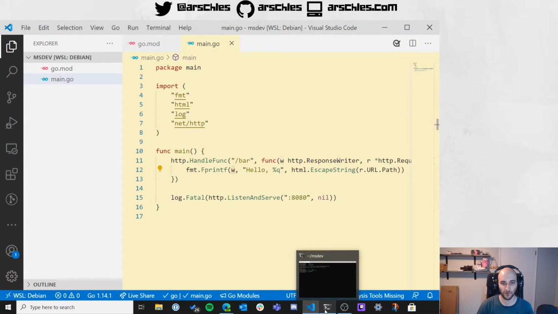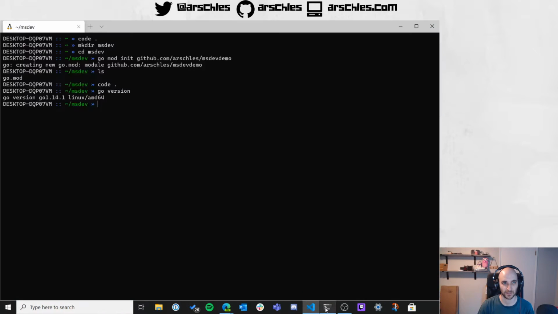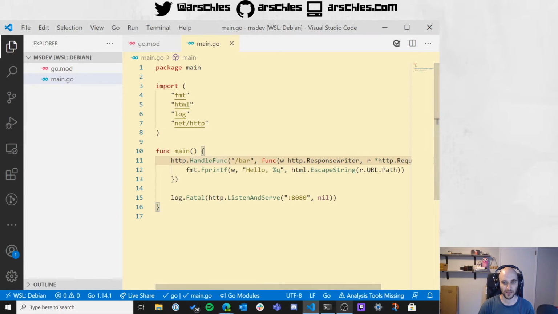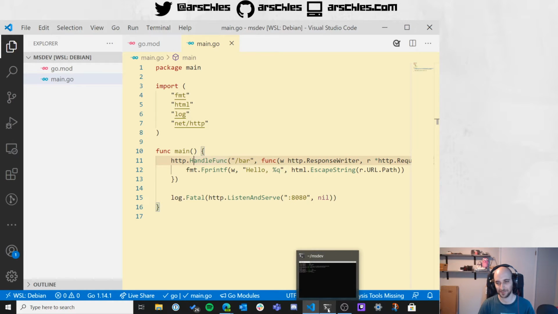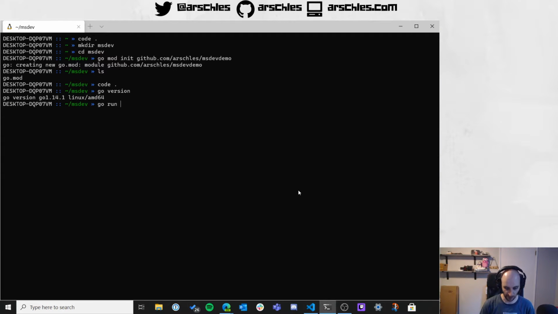So before we move on, let's see this thing in action. When you want to run it, there is a way to run it in VS Code, but I prefer the command line. Sometimes I like VS Code, but right now I prefer the command line. So we're going to go and do go run. This is the way that you run your code. You execute go run, and after that, you can just do go run. I'm sorry, you cannot just do go run. You have to specify the files that you want to run. The files that I want to run are in the current directory, so I'm just going to say dot.